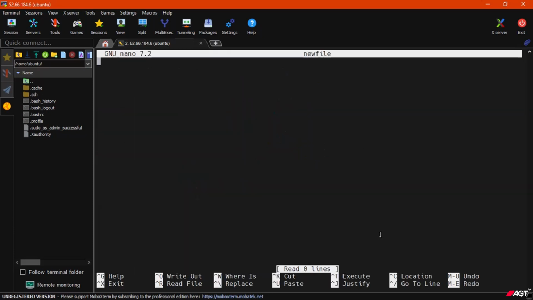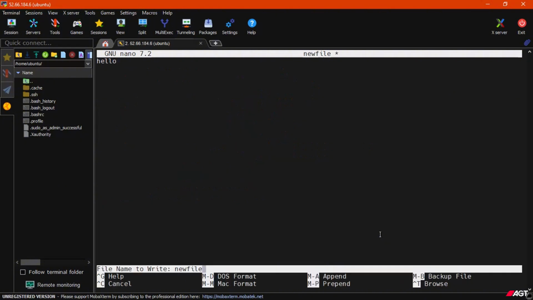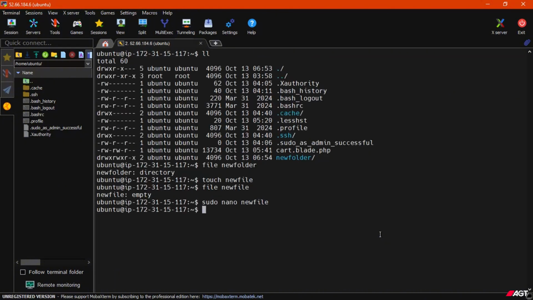But if you write something in it, so the file command now is showing that there is text in it. So this is a text file now.